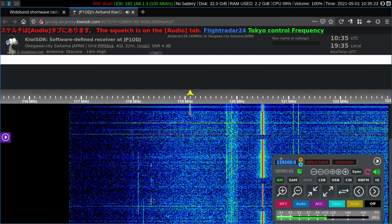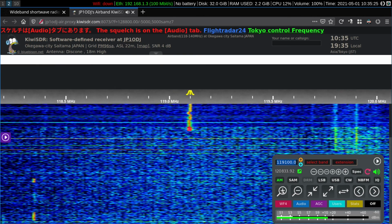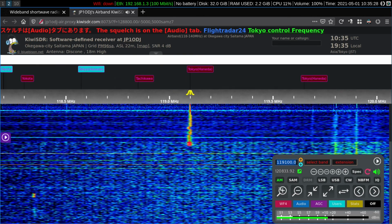Tokyo approach, Japan Air 218 approaching flight level 230, information India.